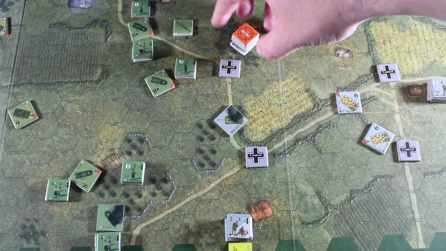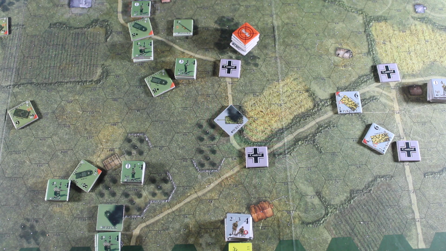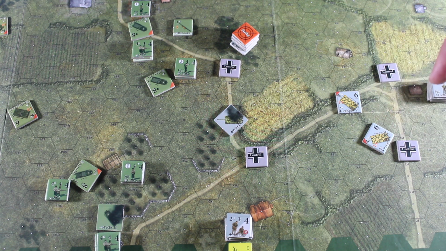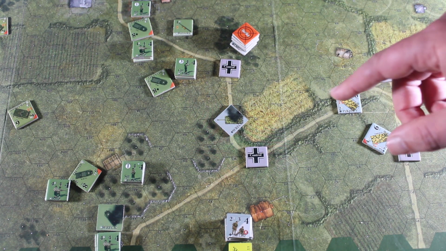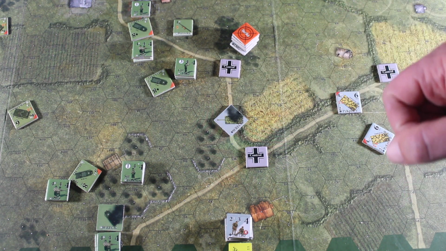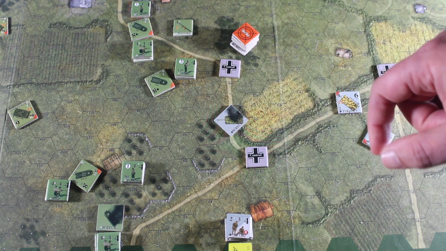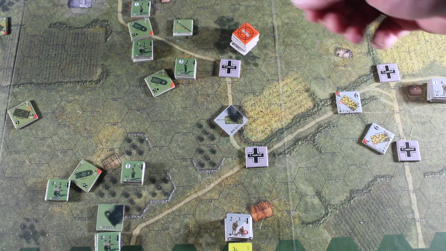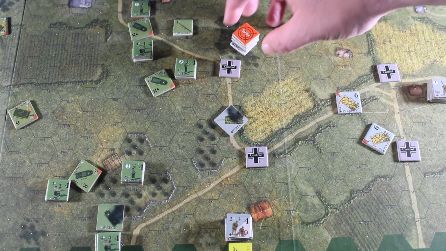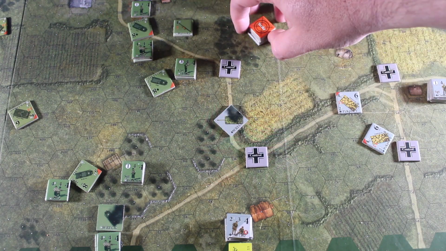That then left the Germans in this wood, and the Americans called in the artillery strike that they're able to do. And the artillery strike's more devastating on units in woods. I didn't want to call it in earlier because it was too close to the Americans, but now it wasn't because they'd taken them out. And that destroyed the whole lot in one go. So this really has opened up this area for the Americans now.